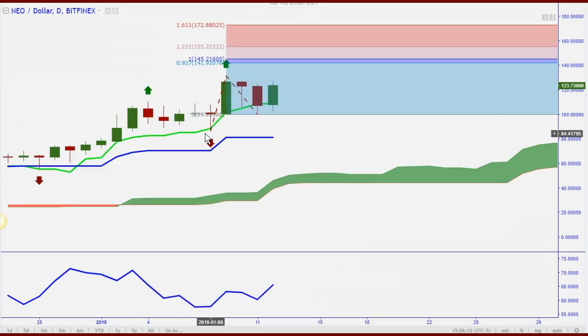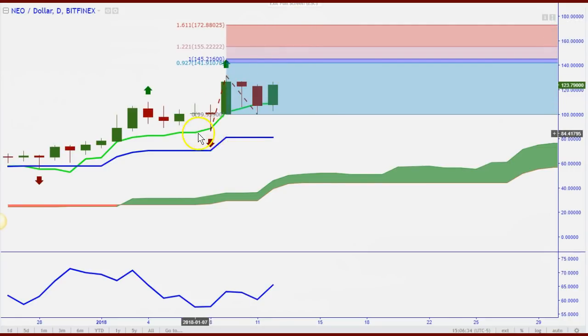All right, so we're going from point A, B, C to find D. So really that's just a one-to-one move, and we're saying up to this level here, which is 145.216. That's where our target is. So these are Ichimoku observation theory levels, which is going to be your NT level, your N level, your V level, and your E level.